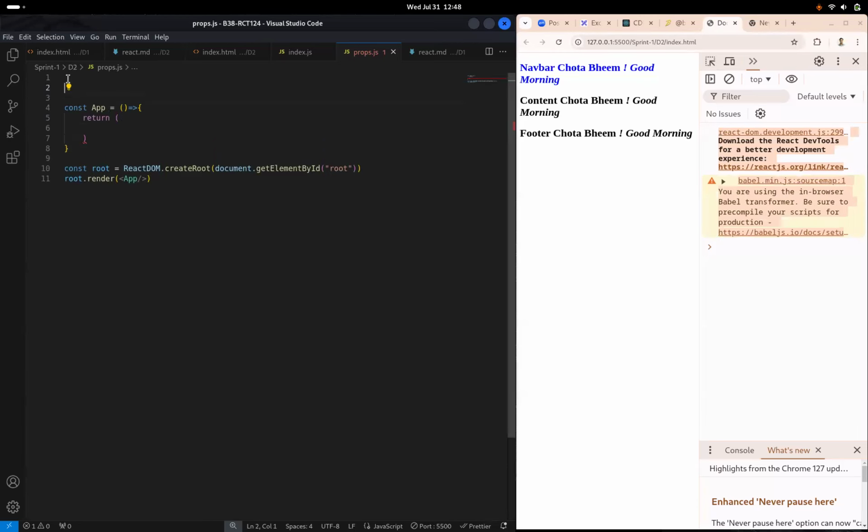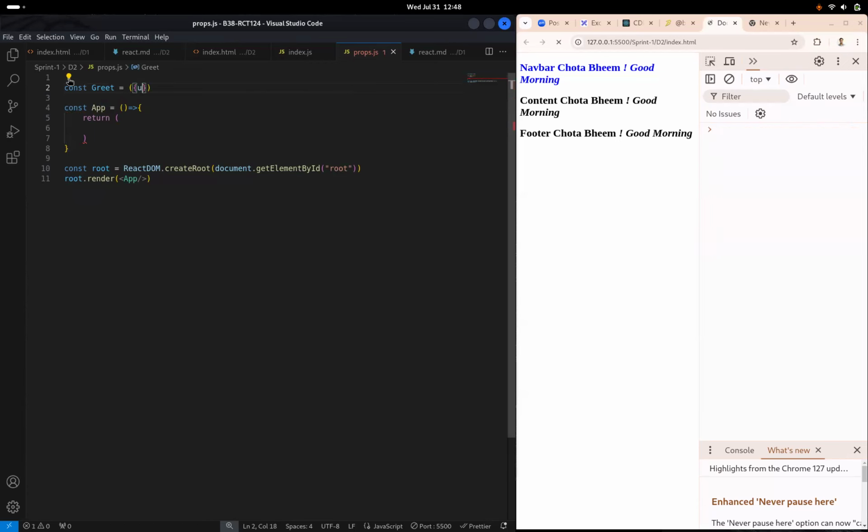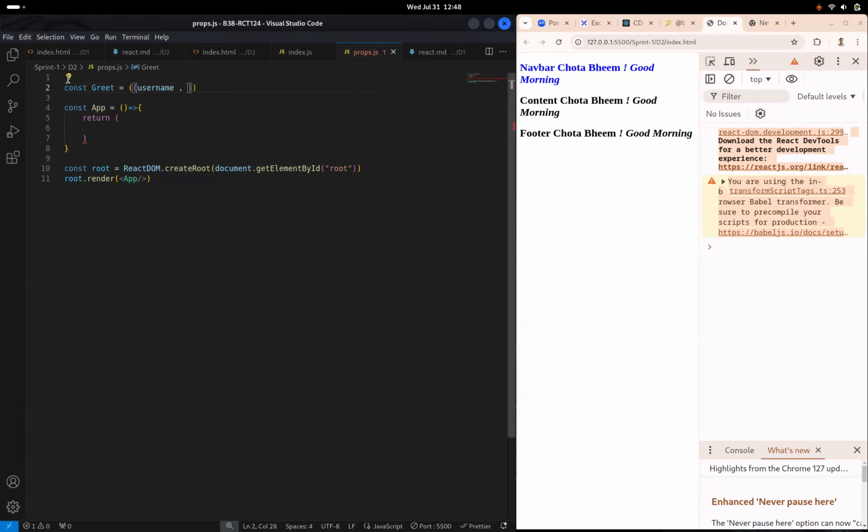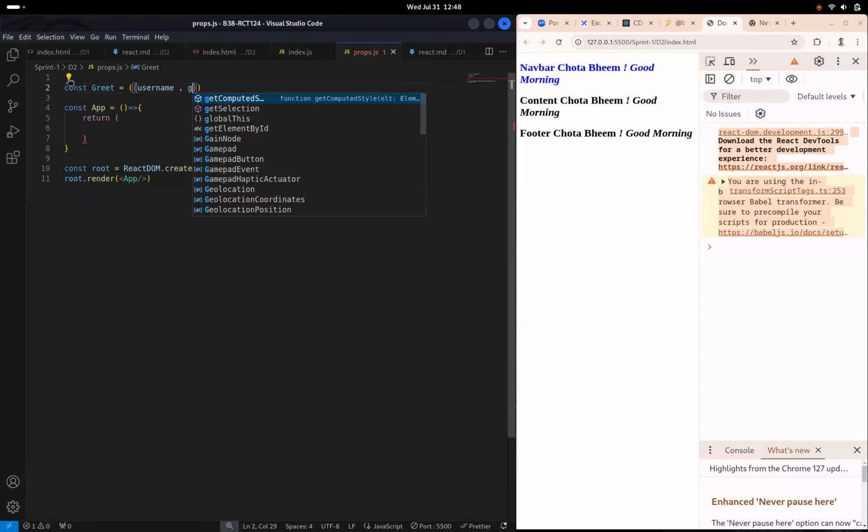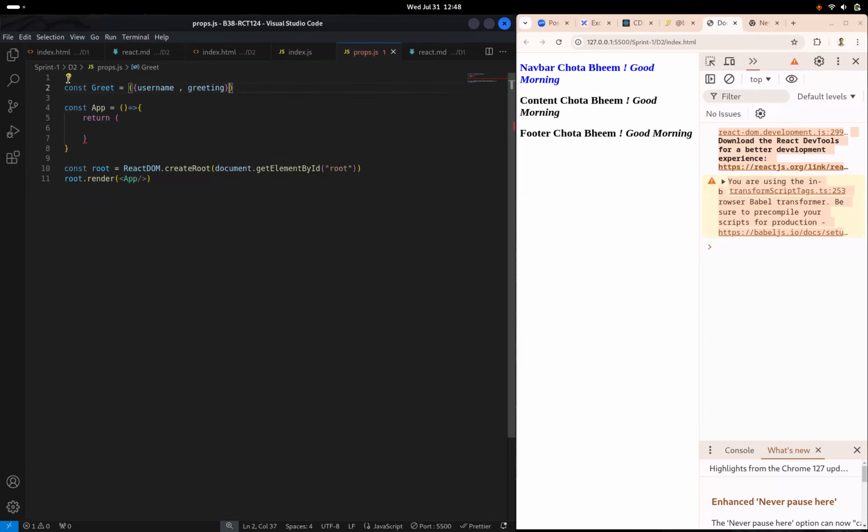Now we have a const greet, a function. This function accepts a username, and it accepts a certain greeting.